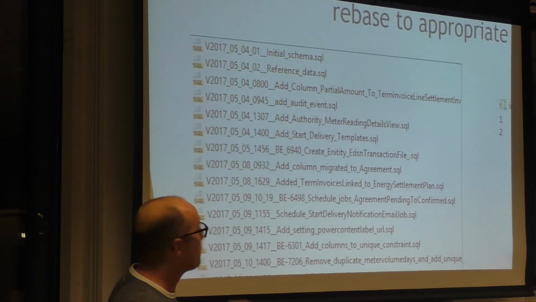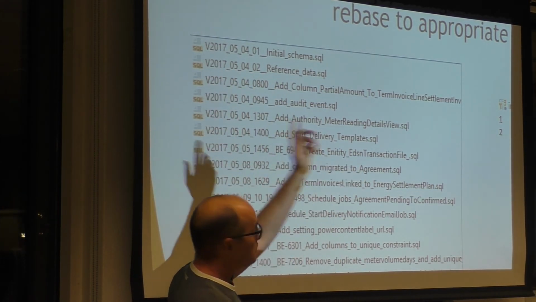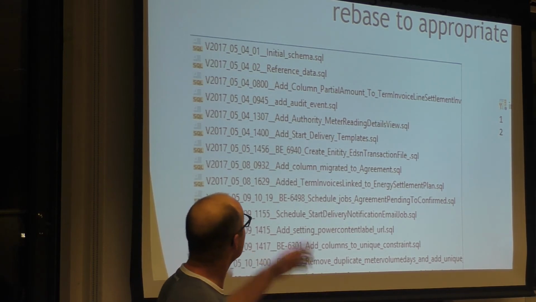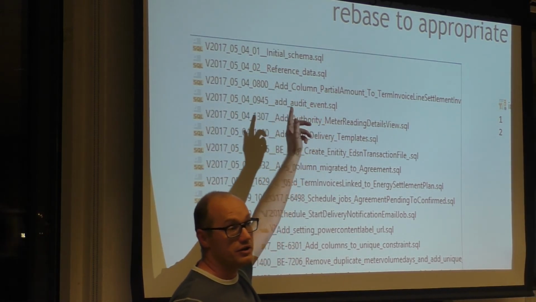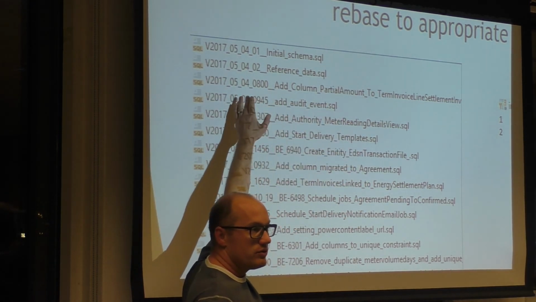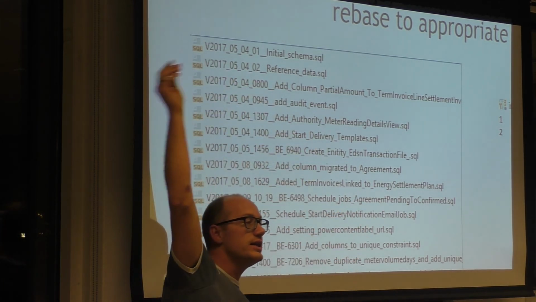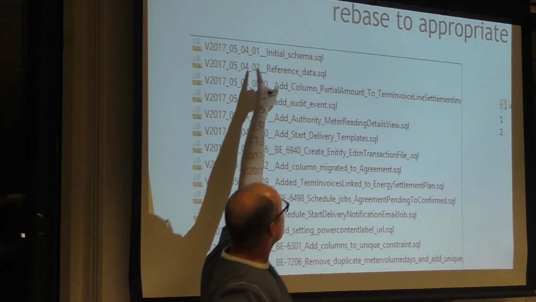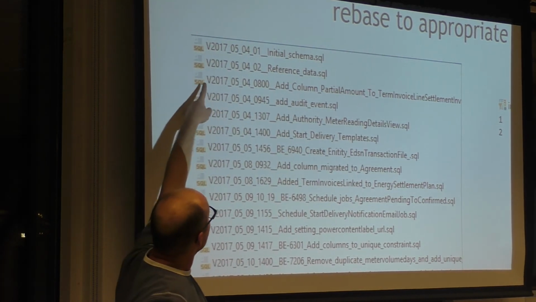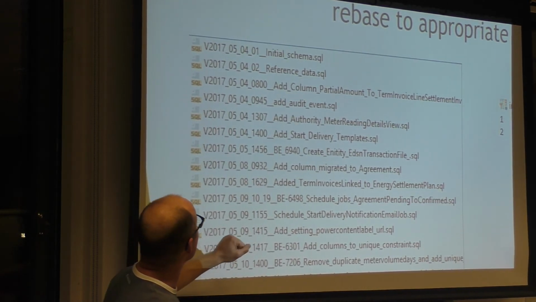So what we do here is we say, I'm going to create a new squashed migration. It's called initial schema. This will typically be the result of a MySQL dump or whatever with just your schema. In my case, I also was using Flyway on this project for reference data, so I have some reference data as well. I'm going to merge this back into the master. And in merging that back, I'm also going to delete all of the old migrations that are now contained in this initial schema. In the meantime, other people on the team have already created new migrations, but that's fine. I don't have a problem with that.